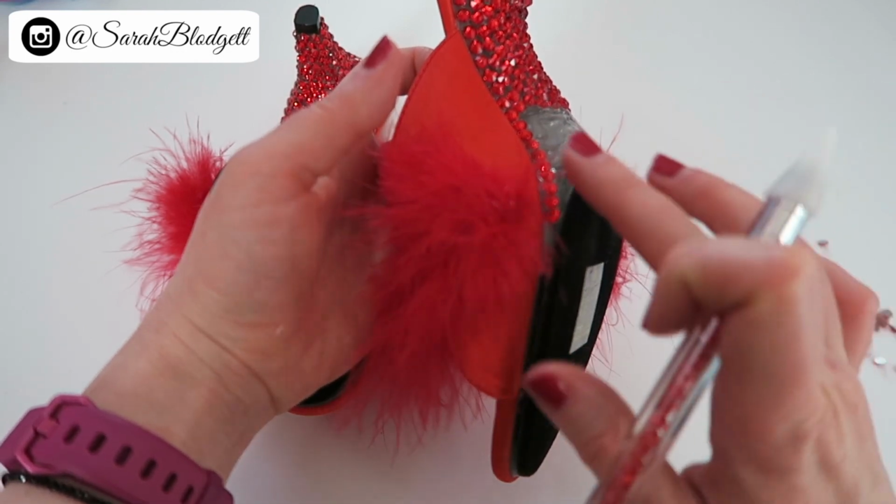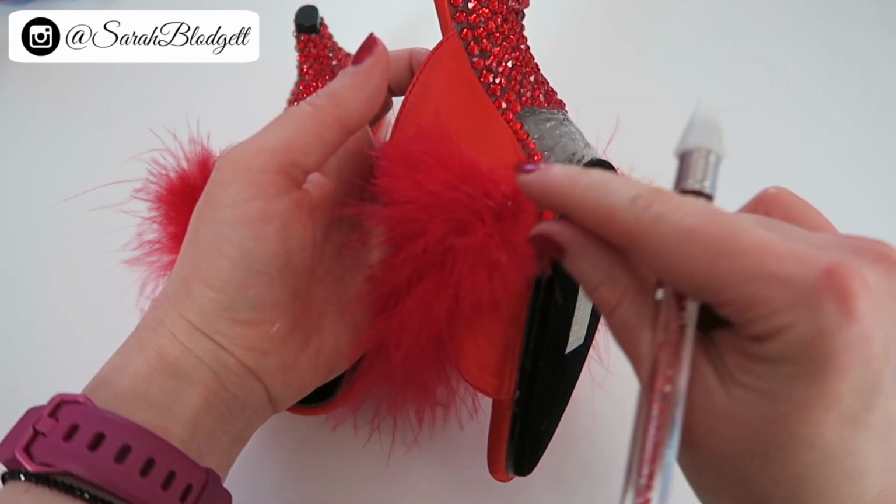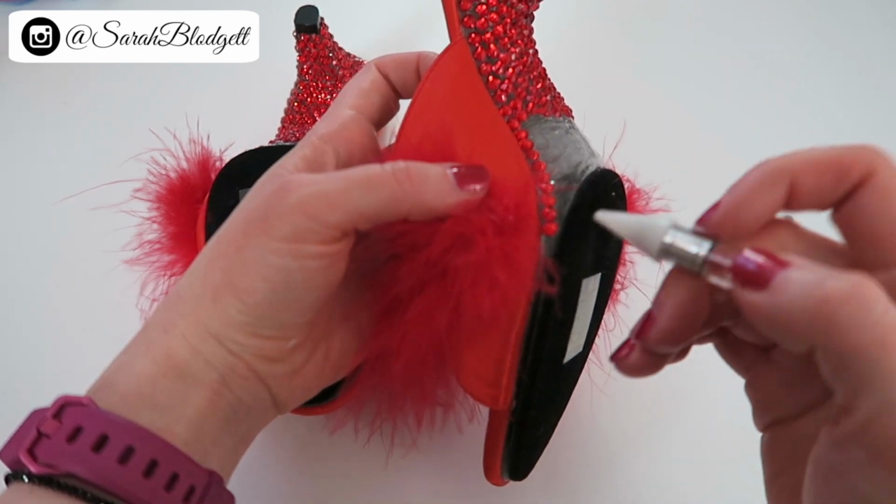That would take forever. But I kind of feel like when I let the feathers down, this is where they'll cover the shoe area. So I feel like this is a good place to stop.